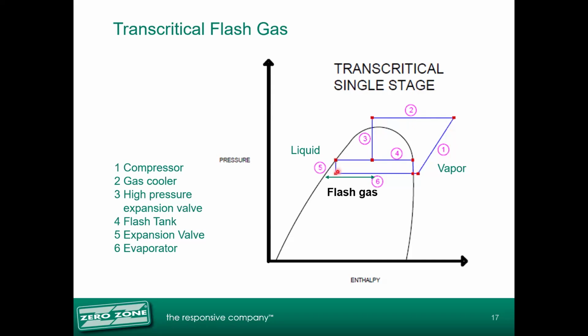That liquid, when it goes through the expansion valve again, you're going to have a little segment of flash gas, but in totality, you have this longer line of flash gas. So you're generating more gas that isn't useful. That's where it starts nibbling away at the efficiency of a CO2 system. This flash gas is taking up space. The compressor needs energy to compress it, so it becomes a waste. So as we look at making things run more energy efficiently, it's all about processing flash gas as cheaply as possible. How can you spend the least amount of electricity to get the flash gas shot back up to the condenser and make a loop through the system with that?